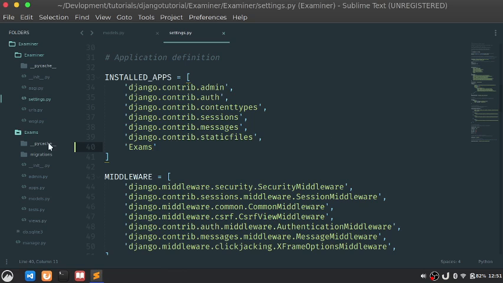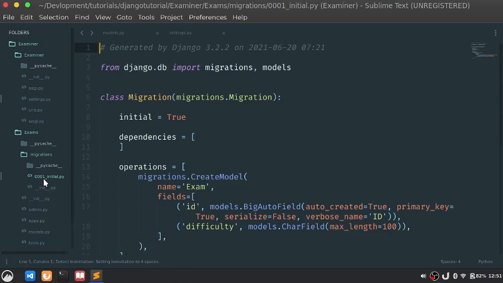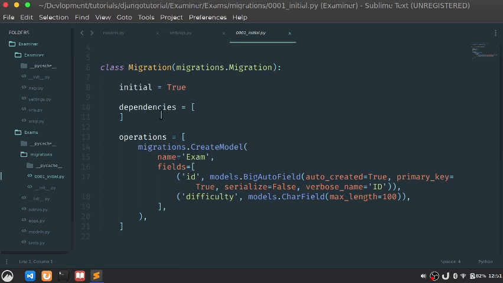Fine. Now inside this migrations folder, we have 0001_initial.py, and this creates the fields, id models would be AutoField, and this is all SQL.